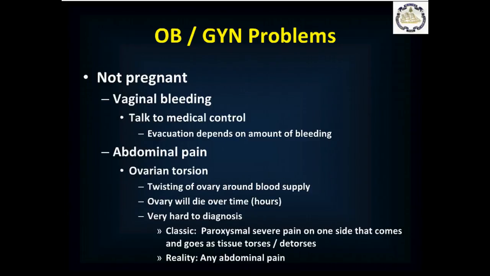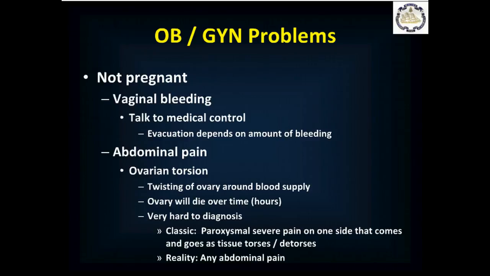So if the patient isn't pregnant, then really there's only two issues that they'll typically present with that are gynecologic related, other than the STDs that we discussed elsewhere, the sexually transmitted diseases. And that's vaginal bleeding. And if a patient presents with vaginal bleeding, you're not going to do a pelvic exam. Get a good history of how much bleeding there is. How many pads are you soaking?